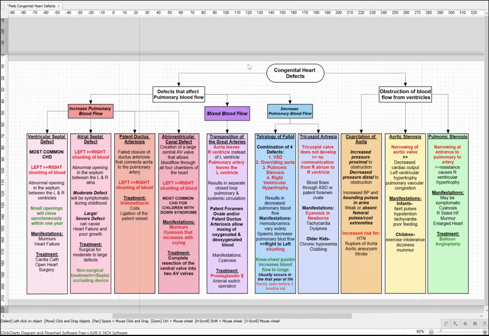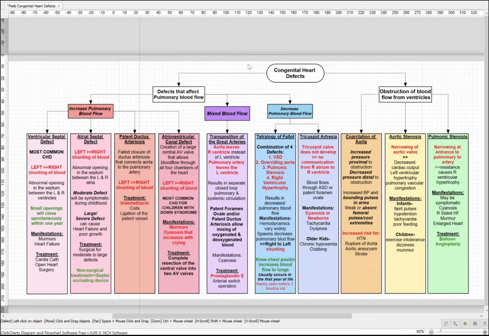Everyone, I'm just going to be doing a quick talk-through video for my chart on how I organize the information on the congenital heart defects. One of the first things you'll notice about my chart is that I did not include the things we would be doing as nurses as far as our assessment or potential interventions for patients with these conditions. So I will be verbally explaining that since it's not here on the chart.